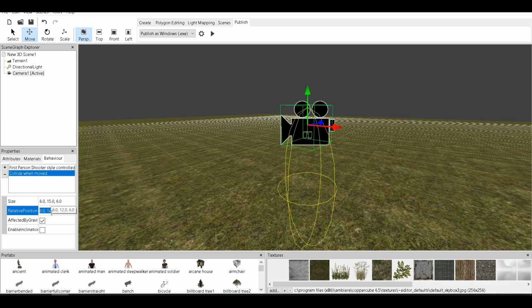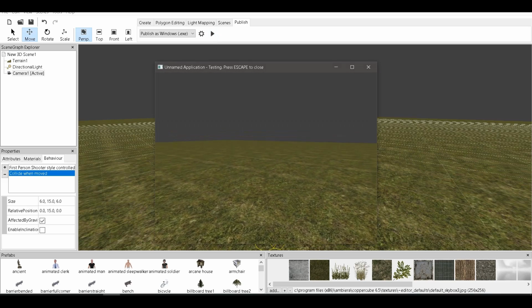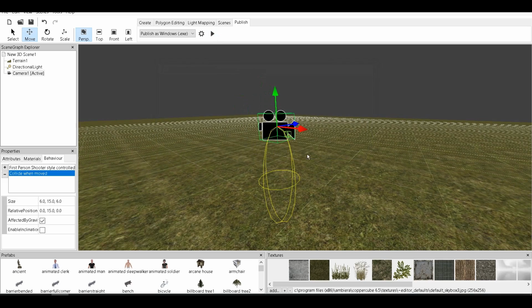And we also change down here to 15. Those two, 6 and 6, apply to the width and the overall size of the character. So if we press play now, you can see the character has become bigger. Now, this is just basics. I did the same thing in the basics tutorial.